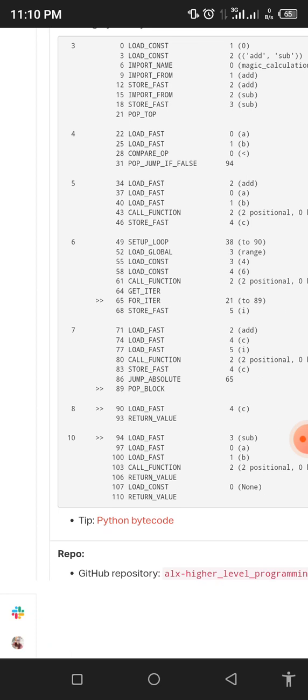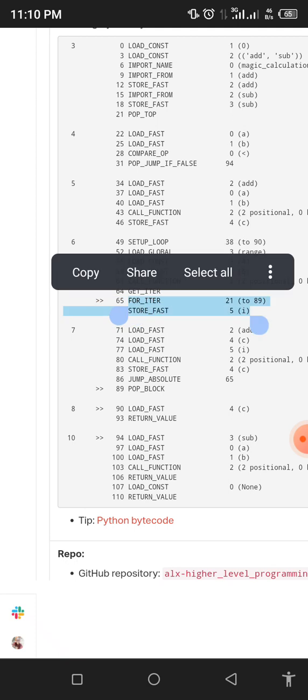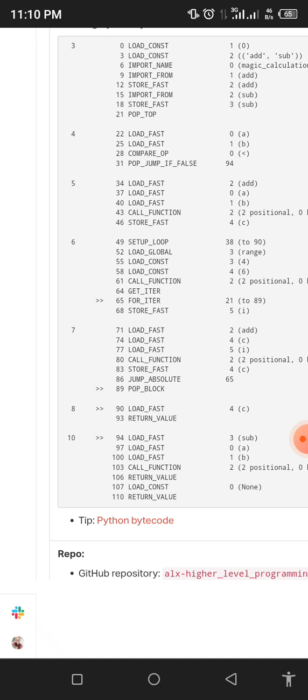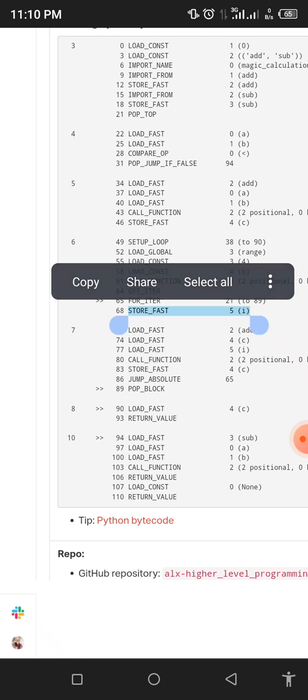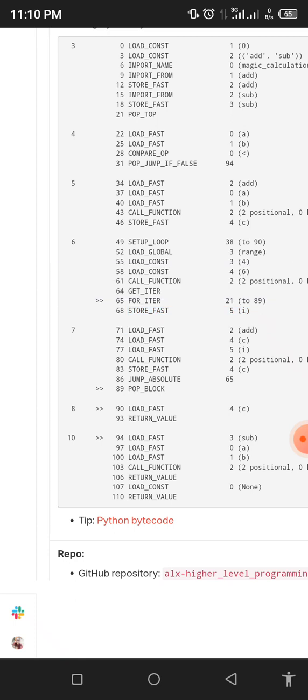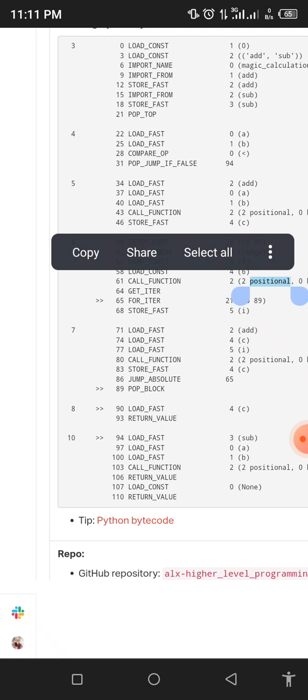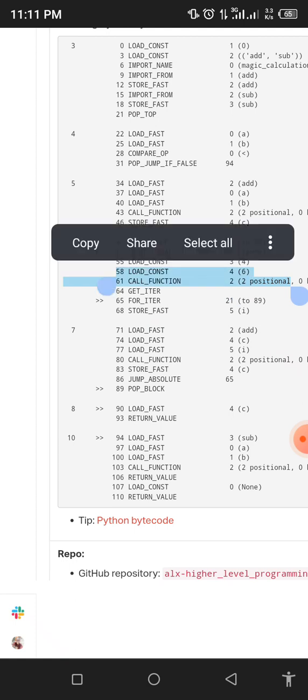Now on line 6, setup loop. So we are going to loop through stuff, and it's a for loop we are going to be using, and the for loop comes with its own variable of I. Then it's calling also a function of range.